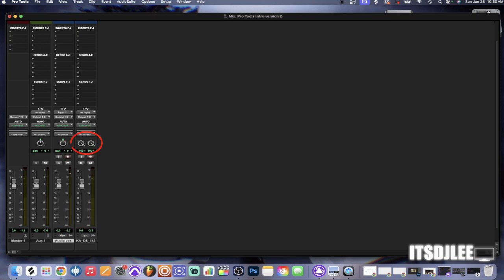Right here is your pans. You could pan left and right. We have 2 mono tracks where we could pan right or left. Mono and stereo are very different. Stereo is only for piano, guitar. And pretty much your sends, your aux buses that are stereo. Your mono buses are pretty much for everything else, especially vocals. Vocals are always going to be mono. Your drums are usually going to be mono. If you're recording maybe a drum set live, that could be stereo, but it's more to that than just recording it stereo.